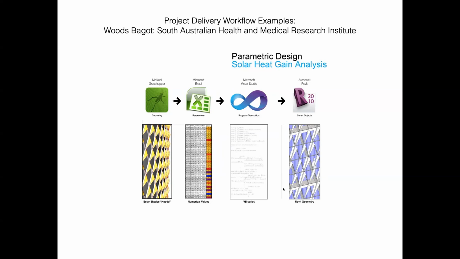So again, it's really this sort of fluency, right? How to take information from one platform to the next without losing the critical information or the fidelity of the information. And so again, this is very much going under the hood, but when you're doing sophisticated things and pushing the boundaries technologically, right, which I hope we, as architects, start to do more and more of, right? It requires getting under the hood and not just being consumers of the software, but really understanding how the information works and even customizing the software a bit here and there, writing some scripts or making a graph in Grasshopper or making your own smart object in Revit or your own family of objects in Revit, etc.